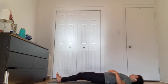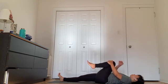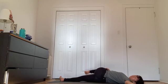Straighten the left leg. Bring the right in, pull in. Left ankle flex. And slowly holding onto the right knee with the left hand, move your right knee to the left. Stretch the right arm to the right. Let the eyes close.